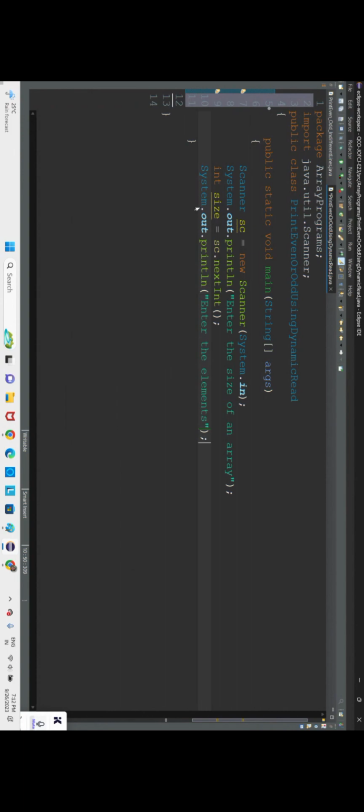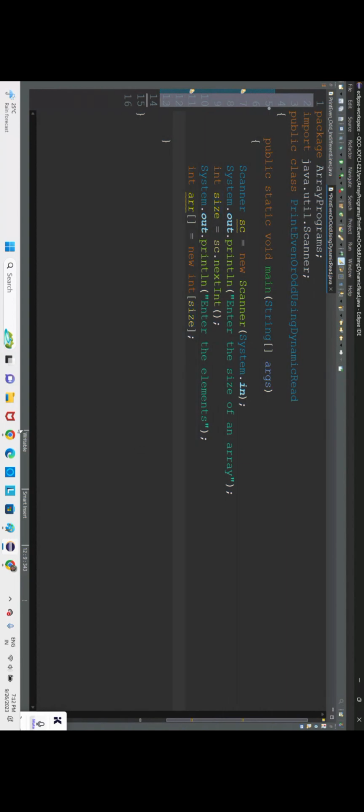So we create the array: int arr = new int of size. We mention the size variable here, since we have taken the size from the user and created an instance of the array.